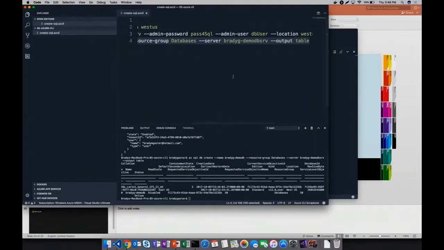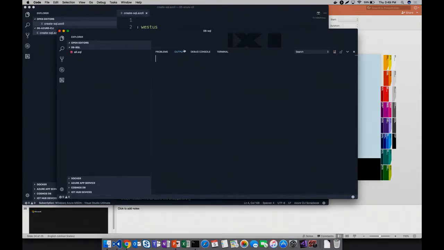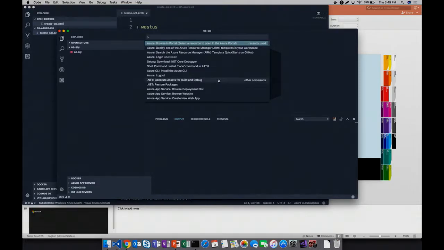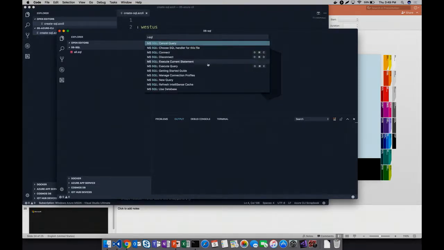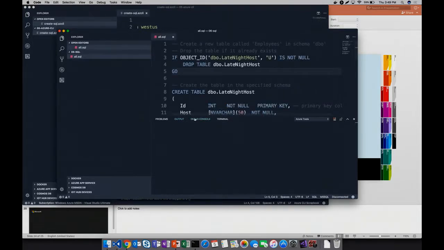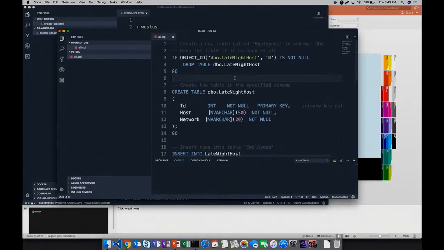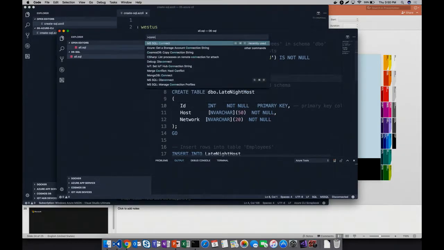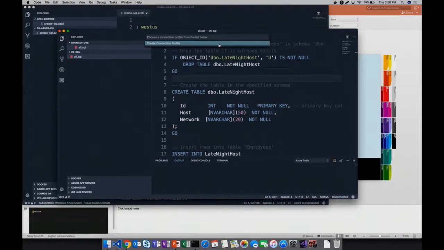It's very important stuff. Now you see here that we've gone ahead and created that database. Now I'll flip over to this instance of code and see if I can log into this database. I'm going to do Control-Shift-P, and I'll just type SQL here, and it says, do you want to connect, disconnect, whatever. I'm going to say connect, and it's probably going to bark at me, you don't have a SQL file open, so I'll close this. And I want to open up this SQL file, and you can see when I'm writing this stuff is at night when I'm watching my late night shows. Control-Shift-P, connect, MS SQL. I'm going to create a connection profile. Dang it, that's going to take forever, and I'll have to open the firewall port.